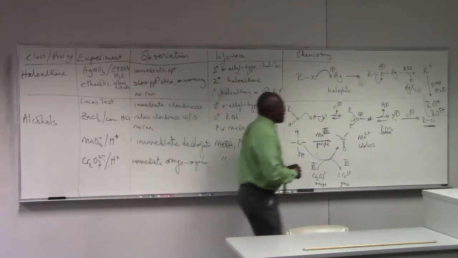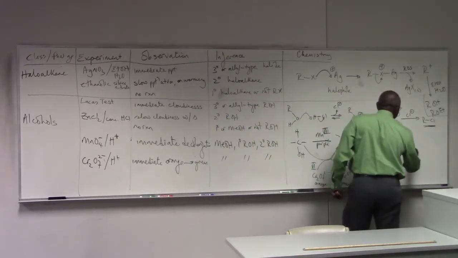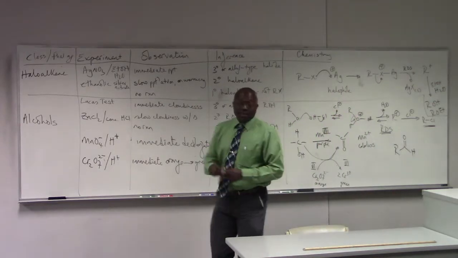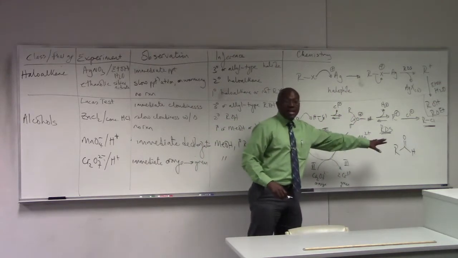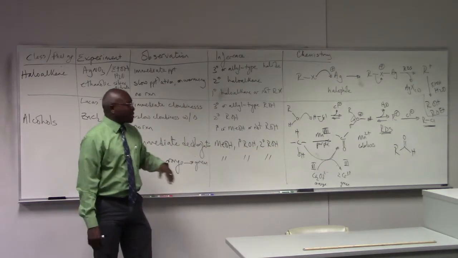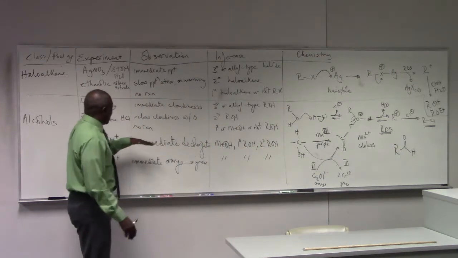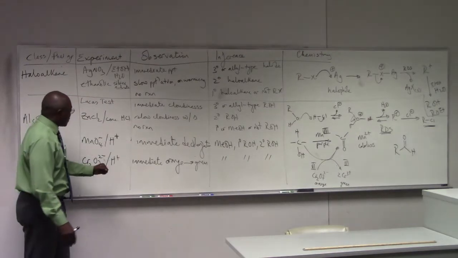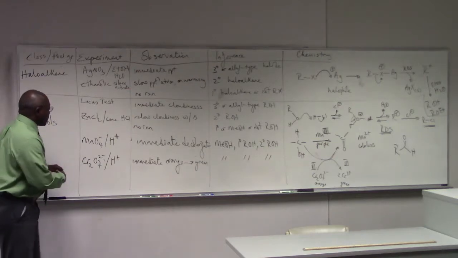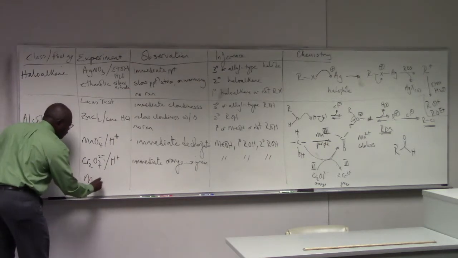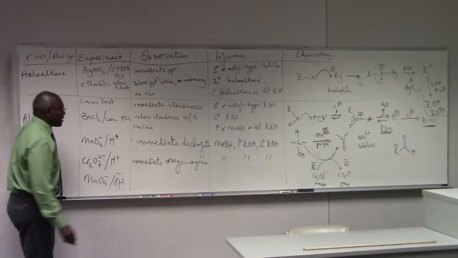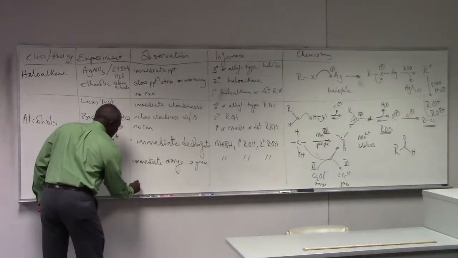Now, as we'll see in a second, this could also mean your compound is an aldehyde, right? Because aldehydes can also be oxidized because they have a carbonyl H. So compounds having either carbonyl H's or carbonyl H's are oxidizable with permanganate under acidic conditions or dichromate under acidic conditions.